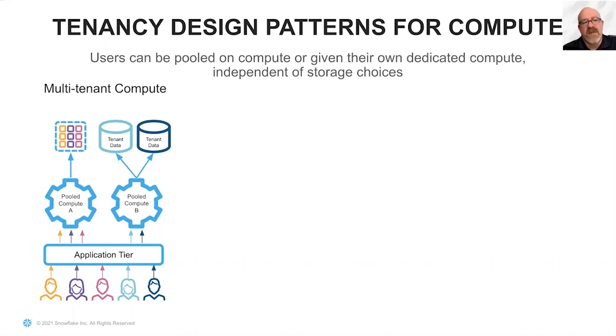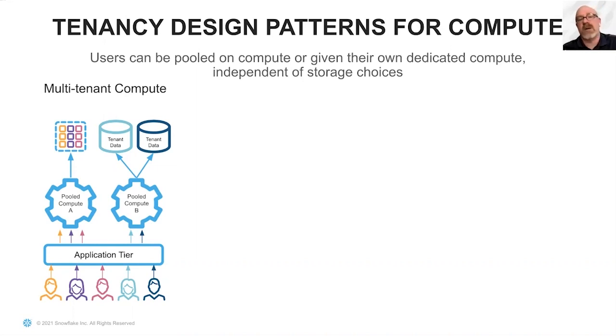And the nice thing about this is that the compute model that you choose for tenancy can be different than the storage model that you choose. So in the instance of B, we actually have teal and dark blue routing to their own database, even though they're sharing the same compute to run their queries. Where over on compute A, we actually have orange, purple, and pink using the multi-tenant table approach. Now, generally speaking, you're probably not going to have everything going on at one time as I'm showing in this diagram.